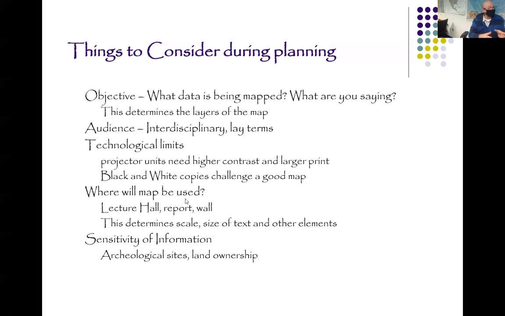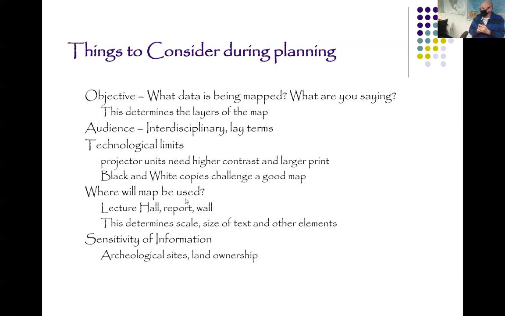And that also goes into how big the title is, how big the text of the labels are. I mean, that kind of pervades all the elements of the map. All right, so that's where we talk about technological limits of the output, and where the map's going to be seen, right? If it's going to be on a wall, then at a higher scale, like a big scale map, or if it's going to be in a magazine at a much smaller scale, that'll affect how the elements of the map are displayed.